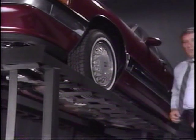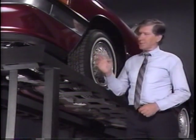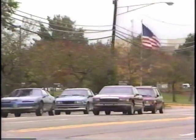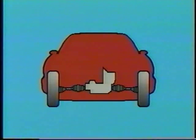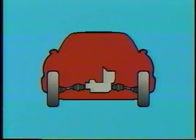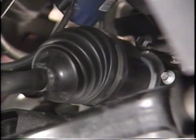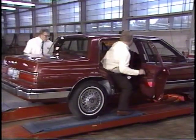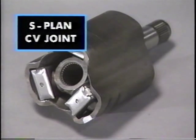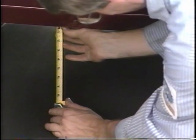Now, what about vibrations? Powerful, softly sprung vehicles like the Park Avenue may demonstrate a shudder or waddle vibration while accelerating rapidly from a standing stop. Before the wheels start turning, the engine's torque lifts the front of the vehicle while forcing the rear down. Drive axle angles become extreme, and if the inner CV joints rotate at an extreme angle, they no longer operate as constant velocity joints and shudder can occur. Shudder may also occur if the vehicle is overloaded and the rear is low to the ground, causing CV joints to again operate at excessive angles. The S-Plan CV joint on some models eliminates most shudder problems, but before replacing the drive axles, check the vehicle for worn or sagging springs.